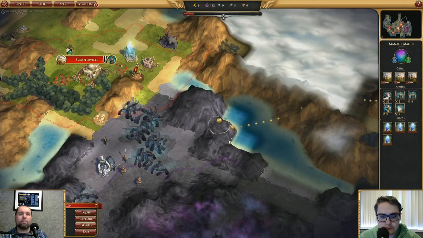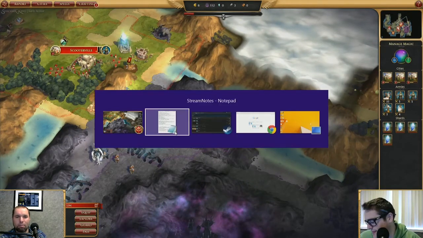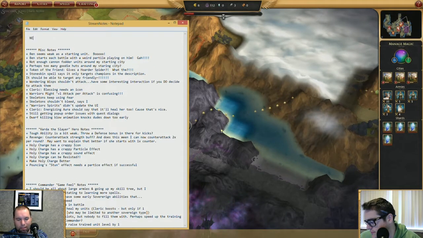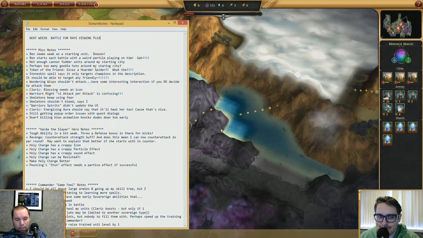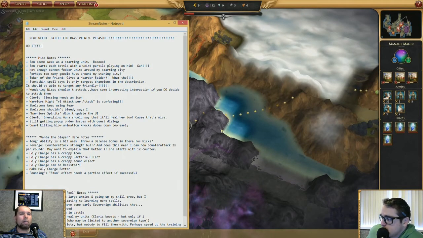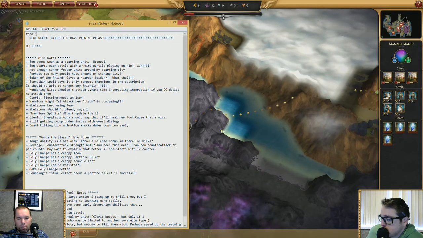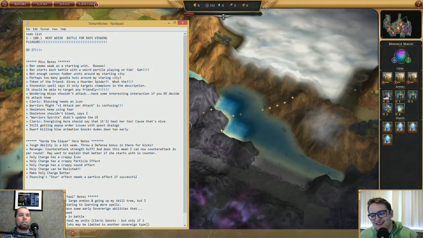Here, I'm saving it. I'm right here. I'm writing it down in my notepad. Right up on top. Bam. Next week. Battle for Ray's viewing life. Pleasure. Oh, yeah, that too. Yeah. Let's mention that in the chat. Wait, do it. Okay. It's on my list. It's on my to-do list. Good. Number 1 through 100 is make sure that battle's awesome.